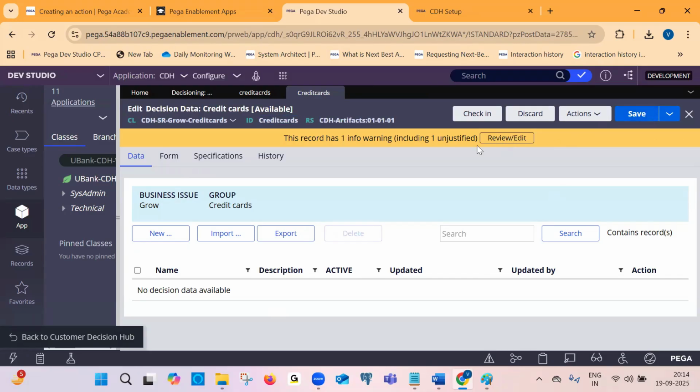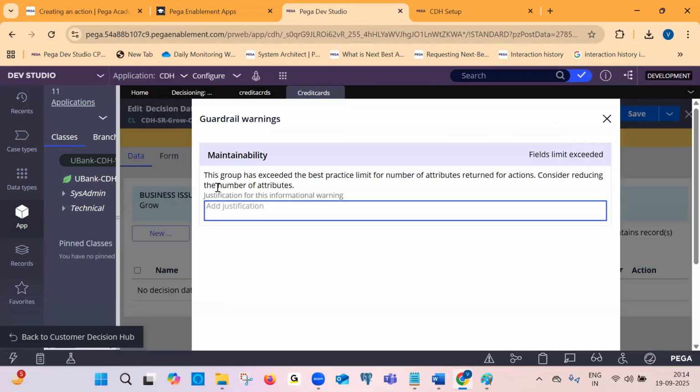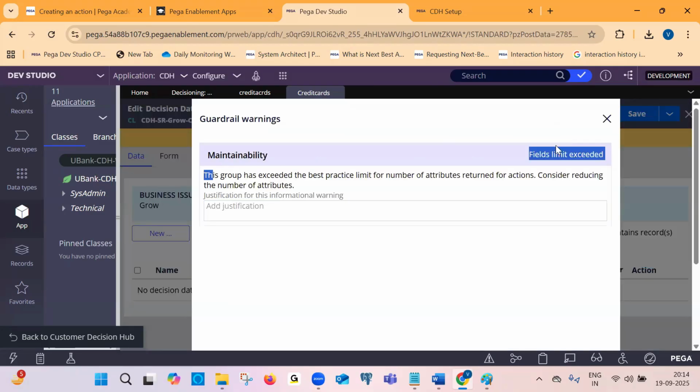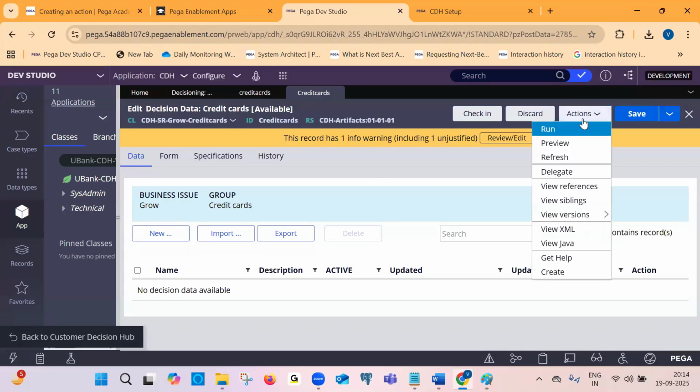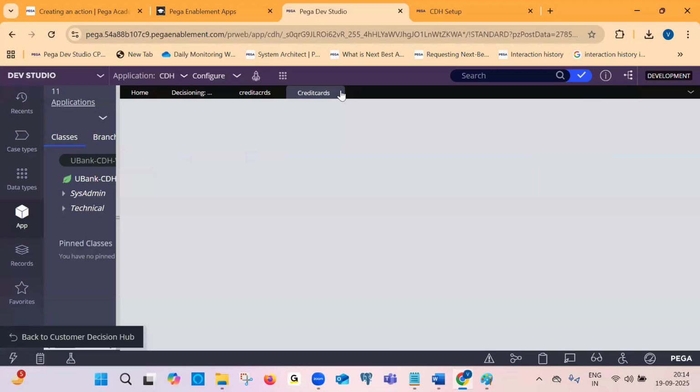What is happening here? This group has exceeded the best practices. Maybe there are various reasons, but it has to allow us to add the proposition. Okay.